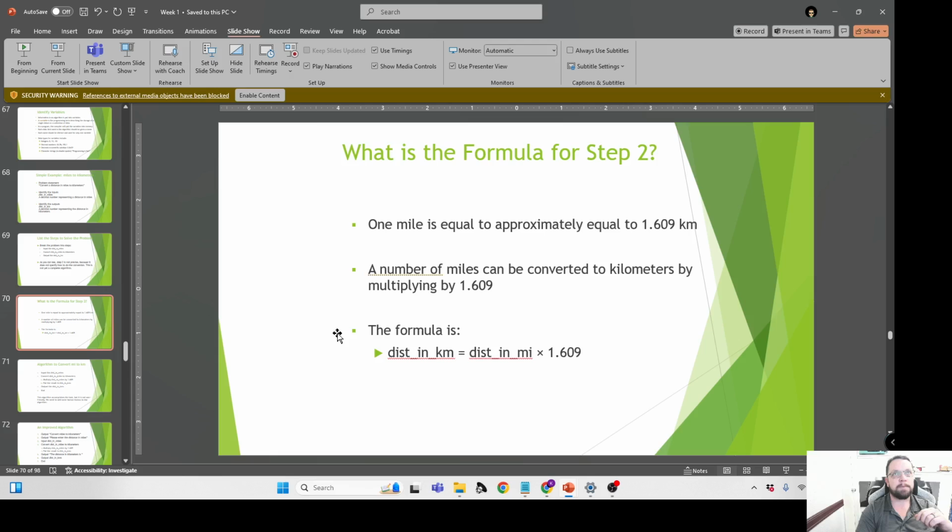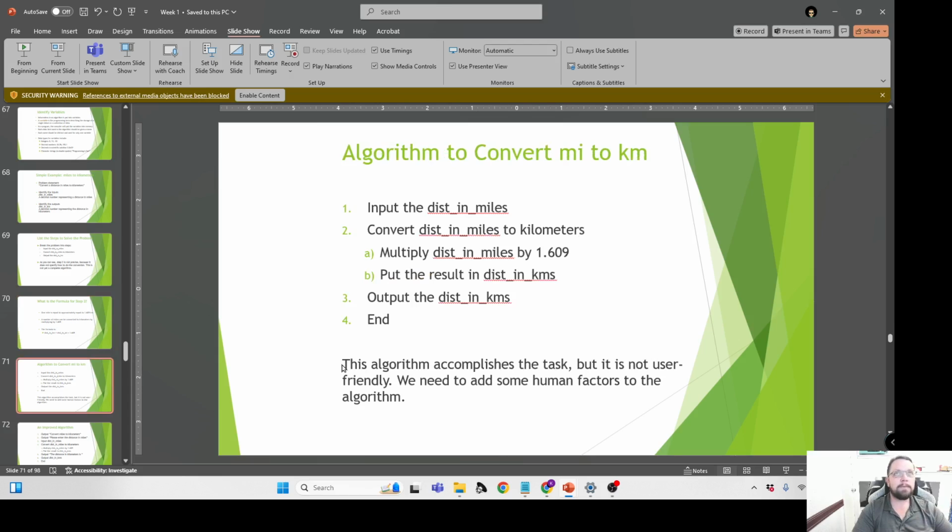What's the formula for step 2? 1 mile is approximately 1.609 kilometers. Number of miles can be converted to kilometers by multiplying by 1.609. So the formula is distance in kilometers is distance in miles times 1.609. So you need to make sure that the variable names are the same here. So input dist in miles, convert dist in miles to kilometers.